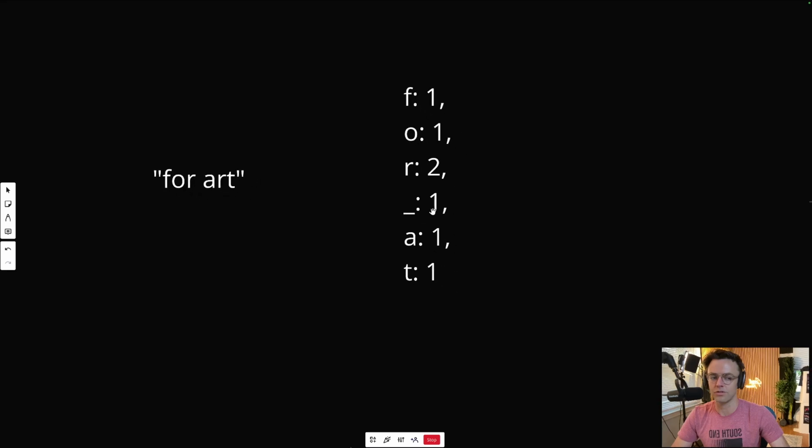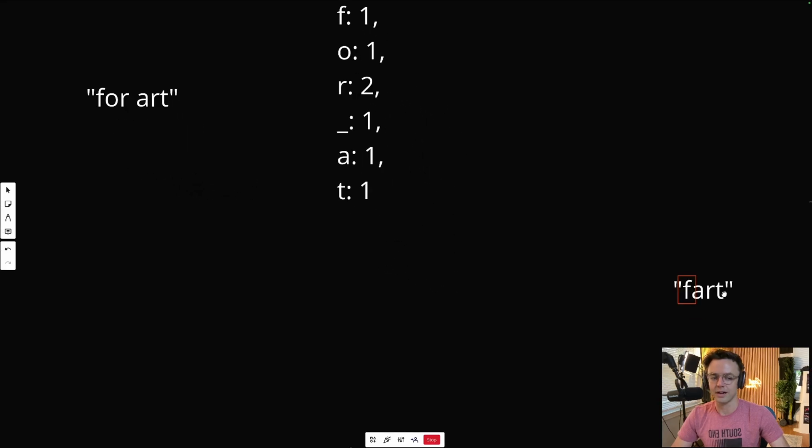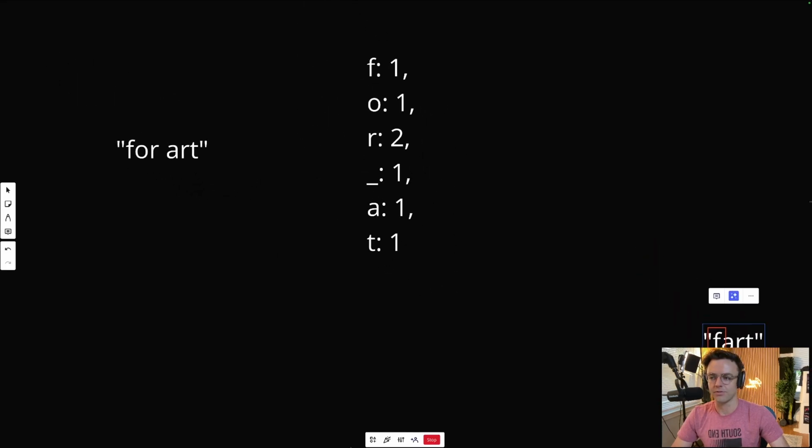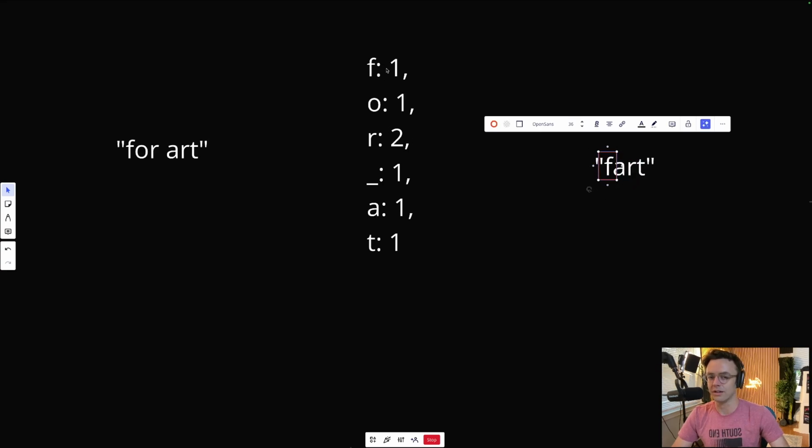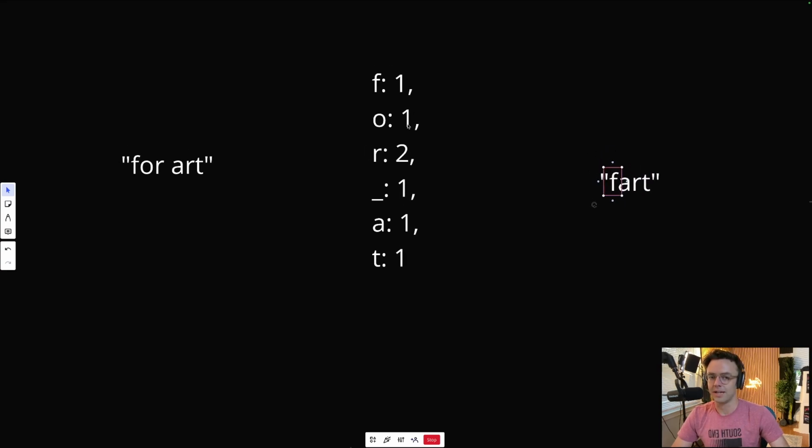And then what we're going to do is we're going to take our actual word that we're trying to find. So let's just say that we're trying to find fart. We'll just simplify things. We won't spell out the whole title and make things confusing. What we'll do is we'll iterate through this and we'll use our dictionary to be able to calculate if the word is indeed contained within this string right here. And we'll just iterate through it and we'll just check our dictionary.